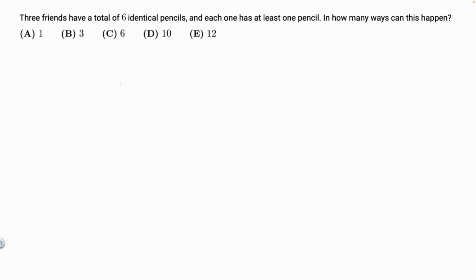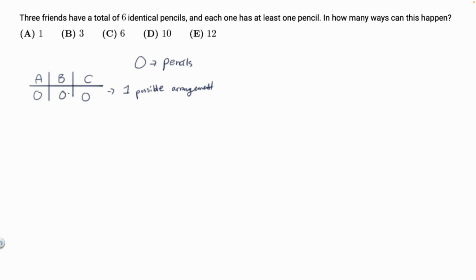So for the second method, we can start the same way. The 3 friends are A, B, and C. And then we're still going to give each friend 1 circle, and this represents the pencils this time. So for this scenario, we have 1 possible arrangement, which is the required one. And then for the remaining 3 pencils, we're going to do some math.